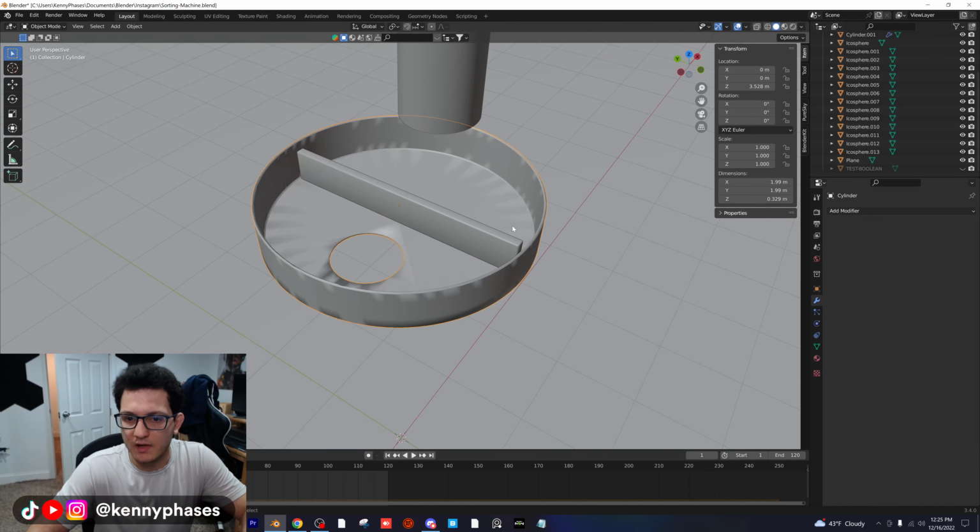I think that's perfect. And then what I'm going to do is duplicate a bunch of these and place them kind of randomly. In fact, I might just do a quick array, and then I'm going to join them all and cut the holes out of this side. So I'm going to go ahead and add an array modifier. I'm going to do 1.2 or so, and I'm just going to do a few of these. How about that? That looks fine. Let's do 5 and then move this over on the y-axis. That looks good. And let's duplicate the modifier, and we'll do the same thing on the x-axis. 1.2 and 0. Cool.